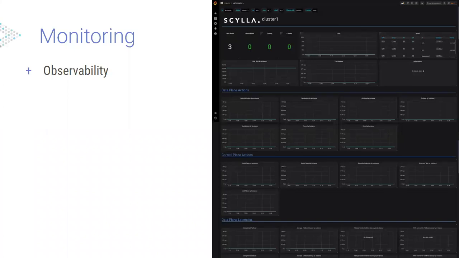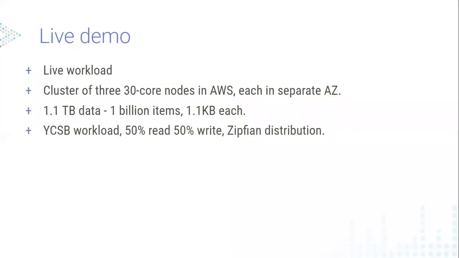And since we're using best of breed open source components, and two of them are Prometheus and Grafana, they give you a big advantage of using standard tools. So you can even correlate and build your own dashboard and have your application metrics together with the database metrics over the same screen, and then correlate how the two behave and learn from that. And also, it provides you the ability to figure out everything that the database is doing. So let's switch to the example and cut down the words.